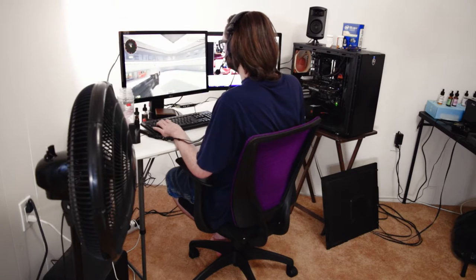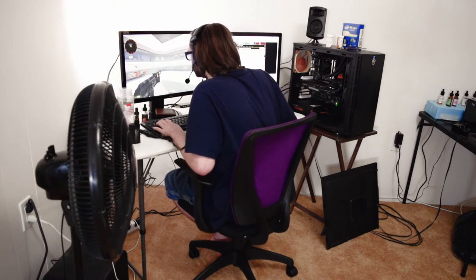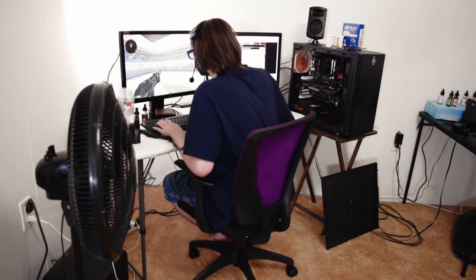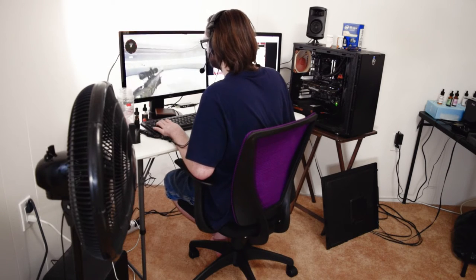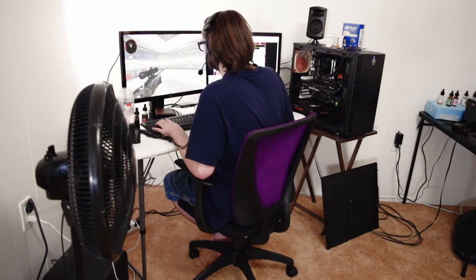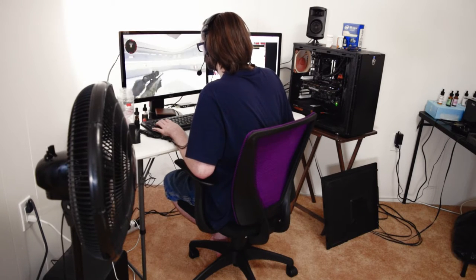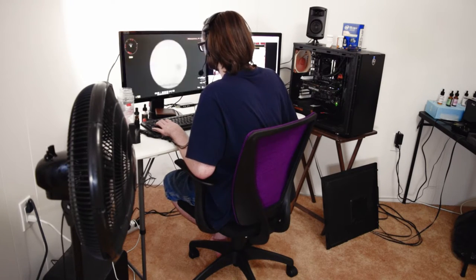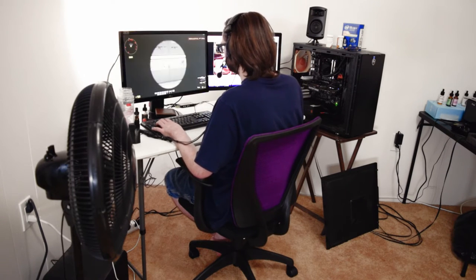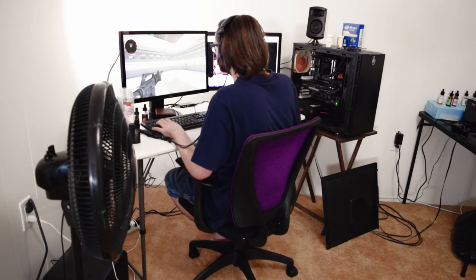You can see here as I'm doing a little bit of gameplay while sitting in the chair. You're still able to scoot your butt back, get your lumbar to be supported pretty well. And if you have to get your head up near your screen like I like to when I play games, you still feel totally supported in the back. It feels really good.